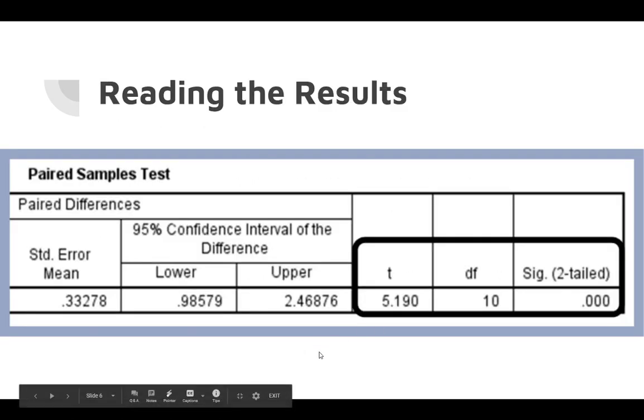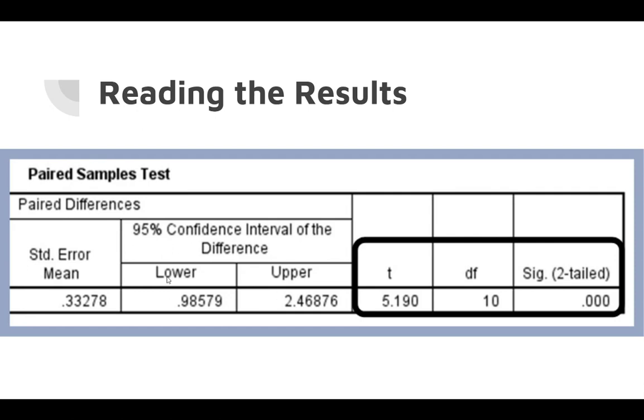So when it comes to reading the results, you want to come down to the table that says paired samples test. Okay, it gives you the confidence interval. Your book likes to report confidence intervals. Here it is. But what I care about is here. It's the t, the degrees of freedom, and the significance. That's all we care about, just these three little numbers. So in this case, the t was significant.